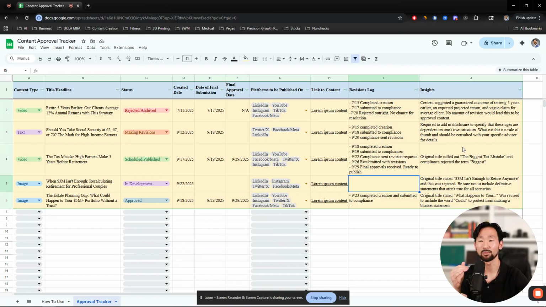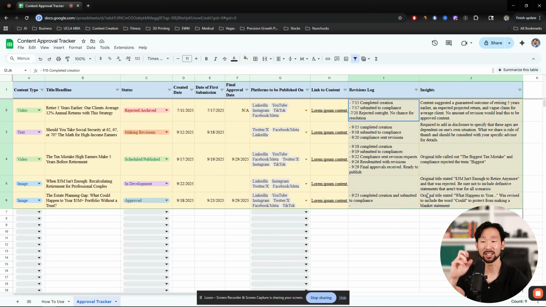Not only that, because of the insights, you have exact reasoning on why something wasn't approved or why something was approved. And you can start to see what trends and what things you need to be mindful of as you create more content in the future. And so this becomes your database. You can turn this into a checklist, get a bunch of insights for it so that in the future, you and your team can expedite that process and push any new piece of content through this database to make sure it checks all the boxes.